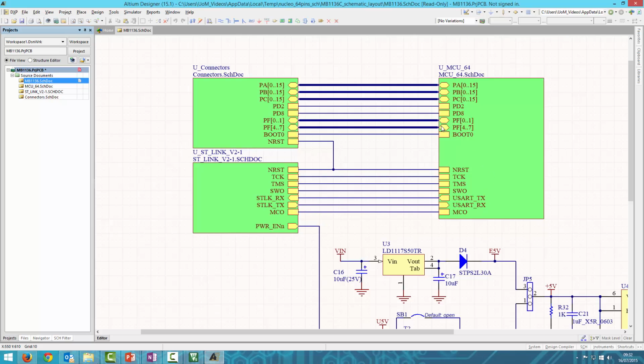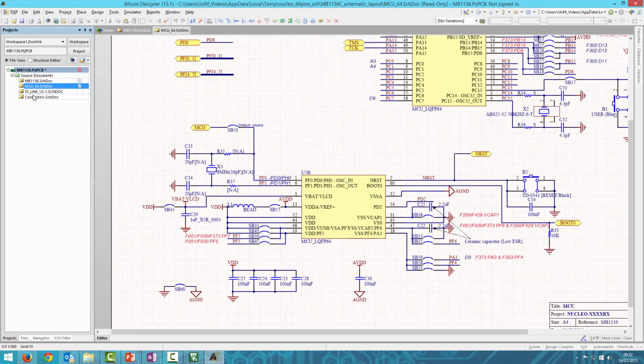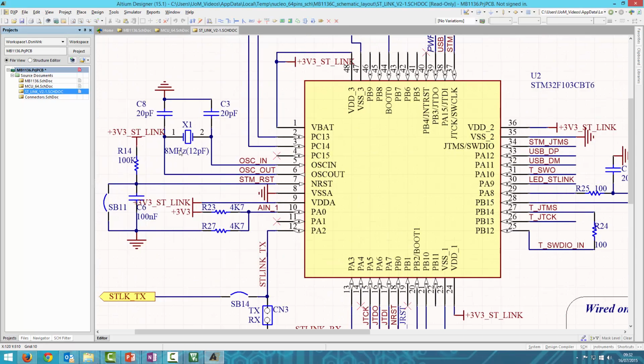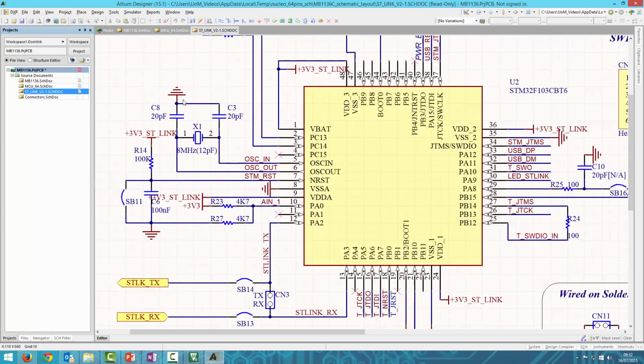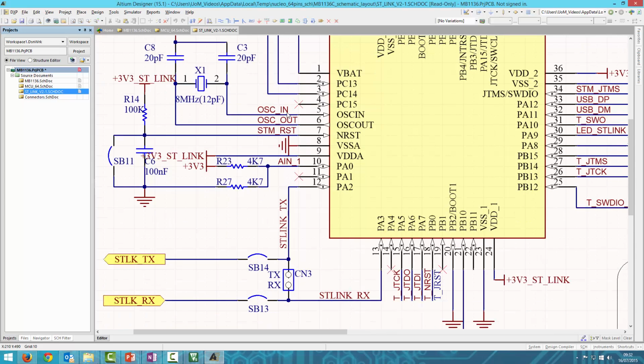If you look here, there's the MCO that connects from the ST-Link all the way to the MCO of the STM32F401. Now, if we go on, this is the ST-Link schematic. You can see there's an 8 megahertz crystal right there that goes to OSC in and OSC out, but there's no net labels. It doesn't seem to connect to that MCO. So where's MCO?